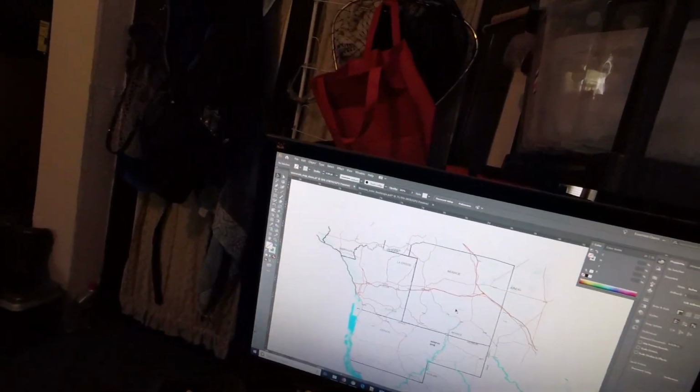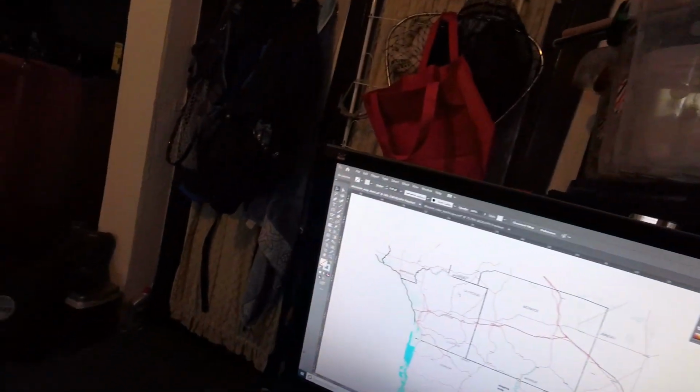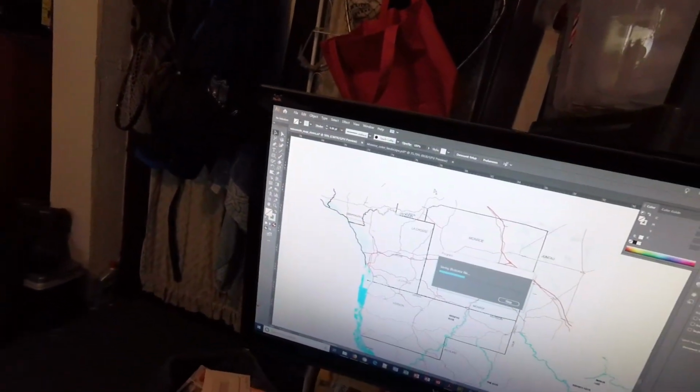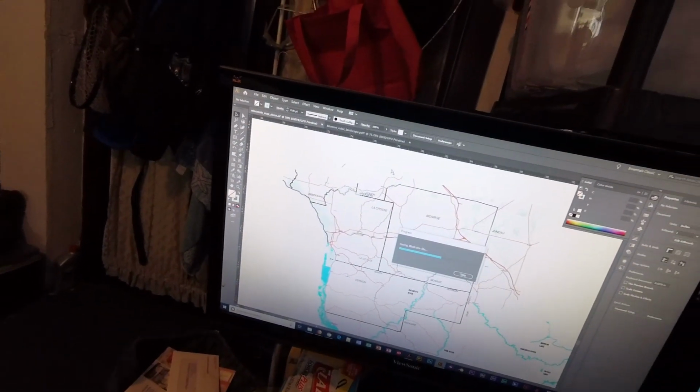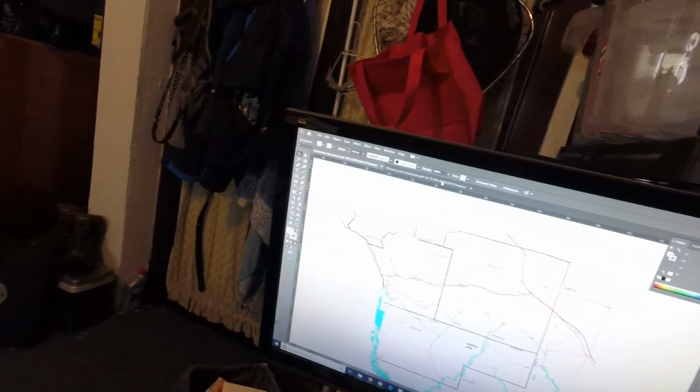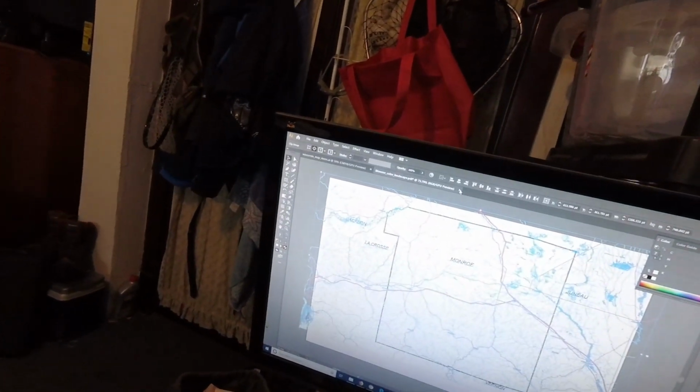Okay, so now for this county, I'm going to save that. For La Crosse and Monroe County and Juneau, I've got two rivers to deal with.